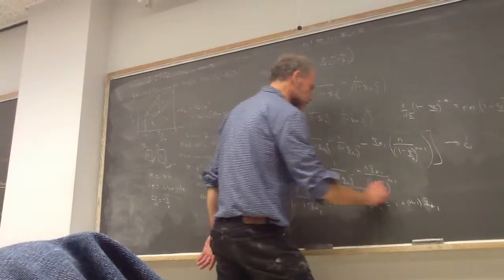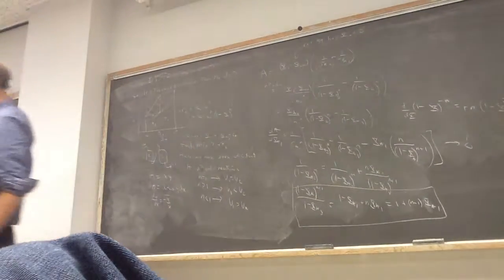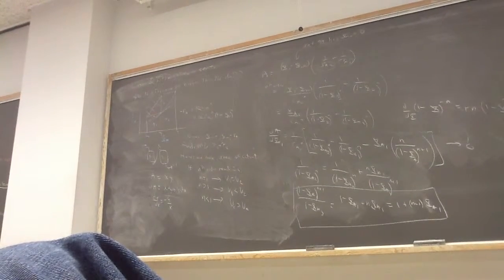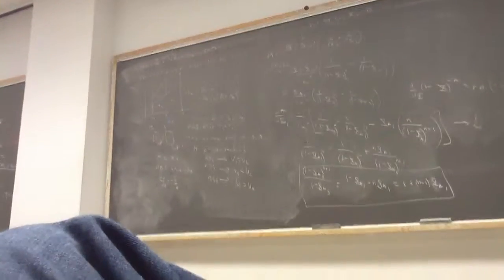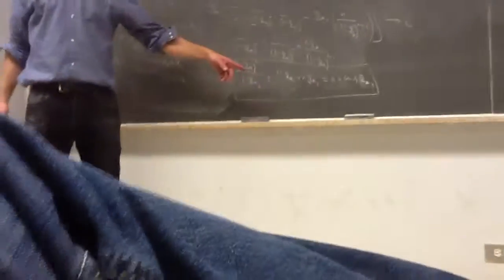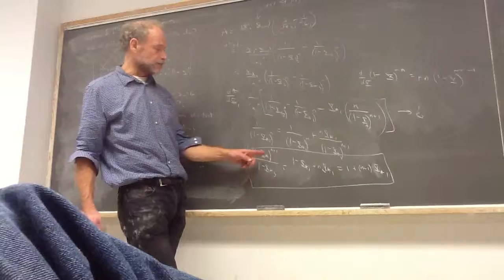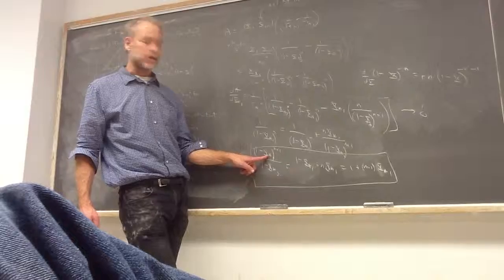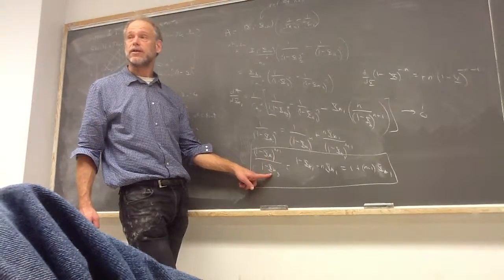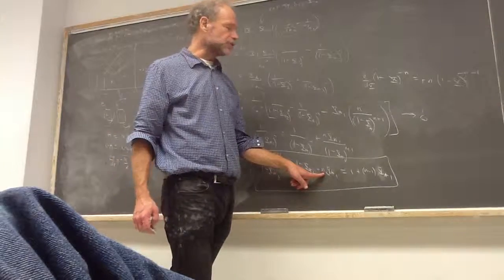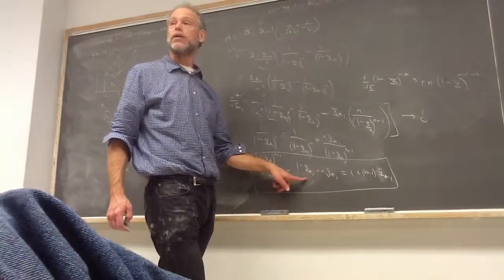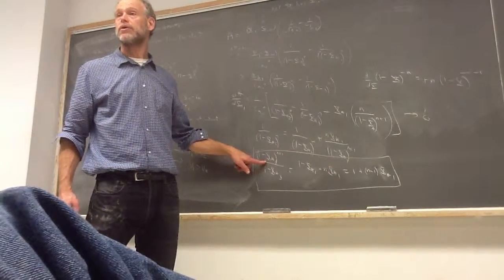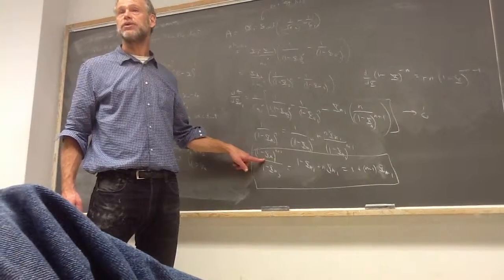And let's see if that's correct. I do have the answer. That's correct. Okay, so this is the equation one has to solve, and this is a polynomial equation. It's an n plus first order polynomial for the only unknown, which is xa1. xa2 is known, it's the outlet conversion. The order of reaction is known. The only thing that's unknown is xa1. So notice here xa1 is linear, but here I have it to the n plus first power. So this is a polynomial equation of the n plus first order.